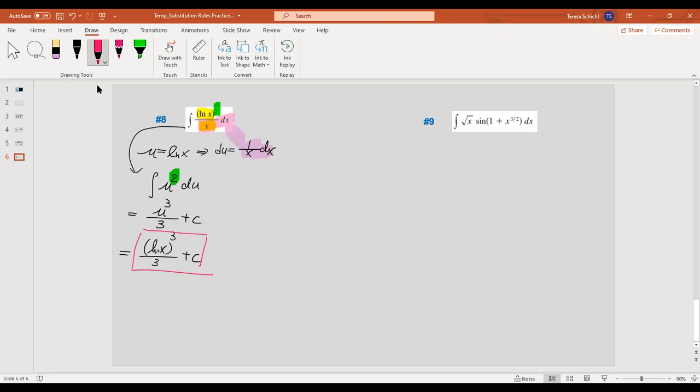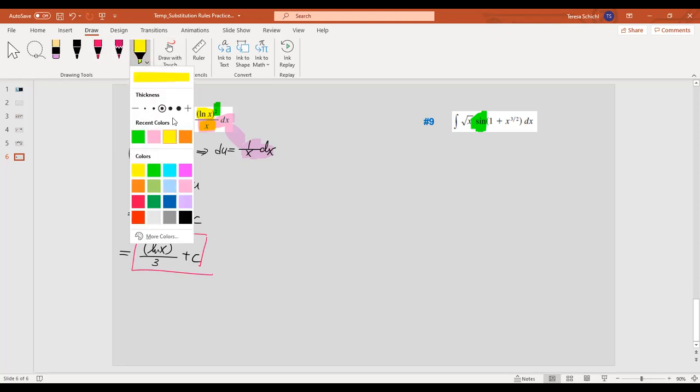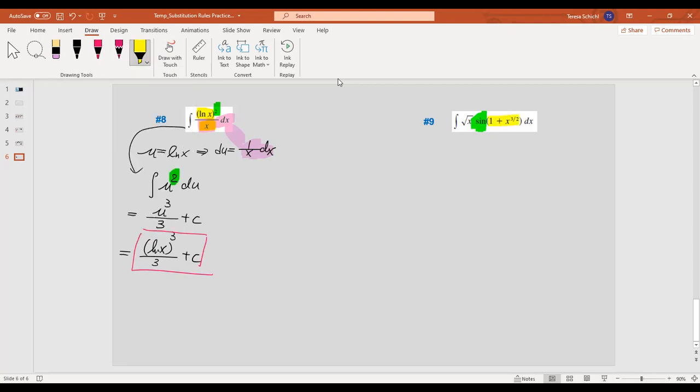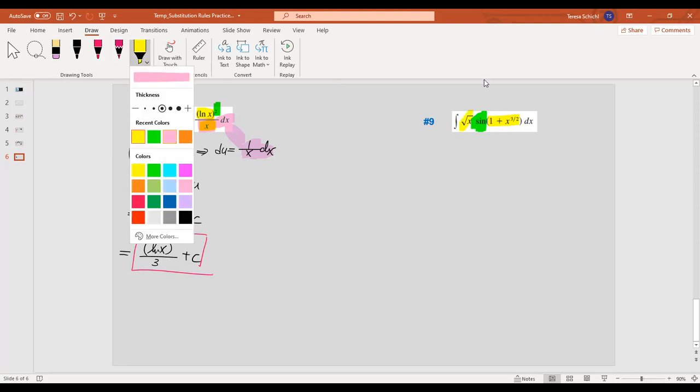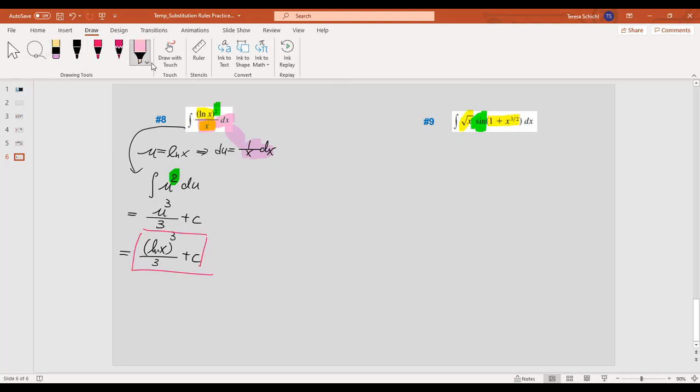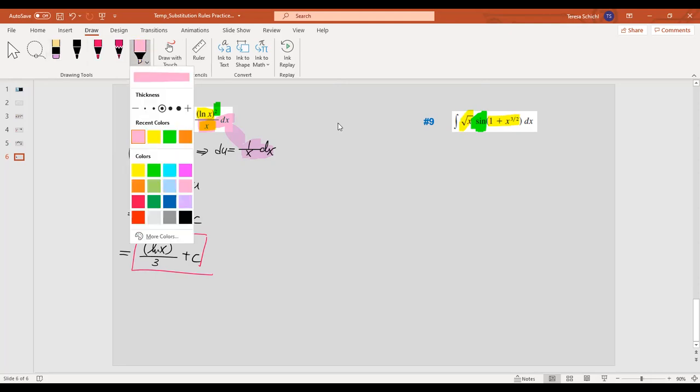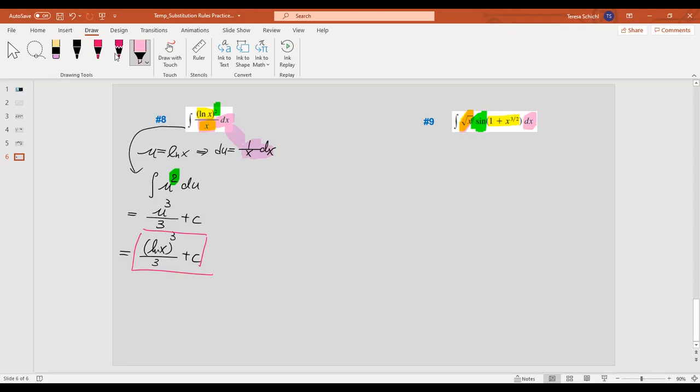Okay, the last one we're going to do here is a sine. I definitely want the sine to be my function, because I know how to integrate sine. So if sine is your function, then what is your u? Here's your u. If this is your u, what is your remainder? The remainder is the square root and the dx. Now let me get rid of this. Okay, that's much better.